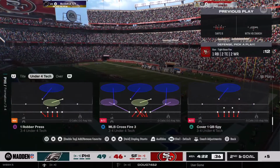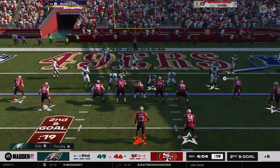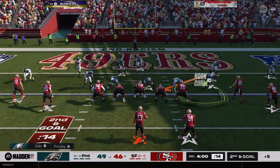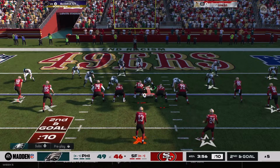The presence of those tight ends works both ways, Brock. You know this. Gives them more blockers up front, but it also clues the defense in to be ready for that run. Yeah, you could put 7 blockers up there, even put 8, I don't know, 9. All the blockers in the world, but if they don't work in concert together to create a lane, it doesn't matter.